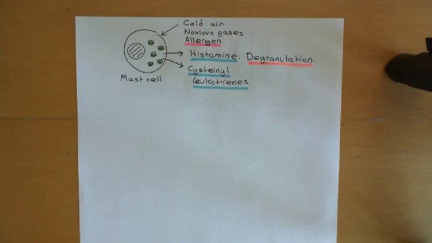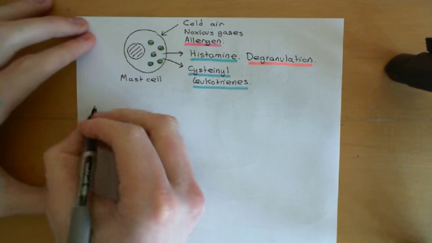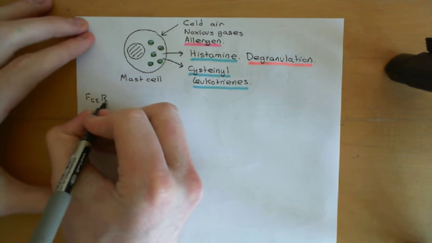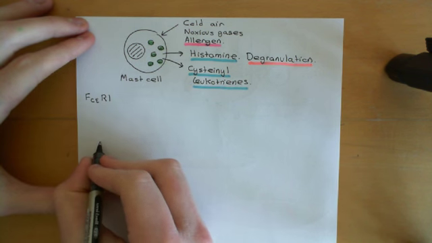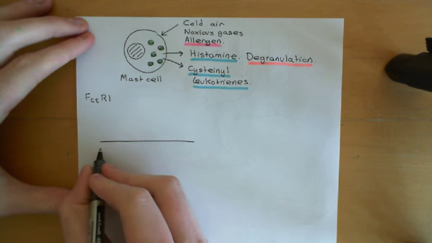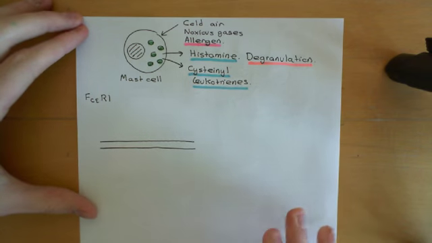Okay, right, so I'm going to start off by showing you the structure of the Fc epsilon R1 receptor in much more detail, basically. Okay, so the Fc epsilon R1 receptor, this receptor that is on the surface of the mast cells, which combines to the fragment crystallizable of IgE molecules, it is not just one protein, basically. Instead, it is actually a tetramer of 4 proteins. Let me now show it.